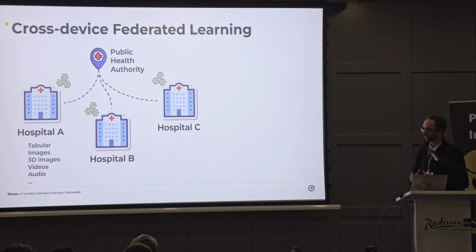And again, the way this would work is that the public authority will have an initial model that might be uninitialized or might be pre-trained with some publicly available data. And then this model is sent to every hospital, and then the hospitals can train it on their own local servers, on-premises or on the cloud, if they have this kind of partnership with AWS and so on.